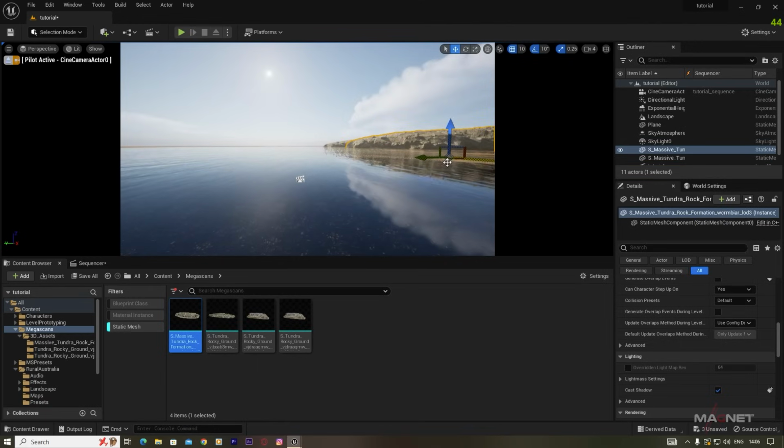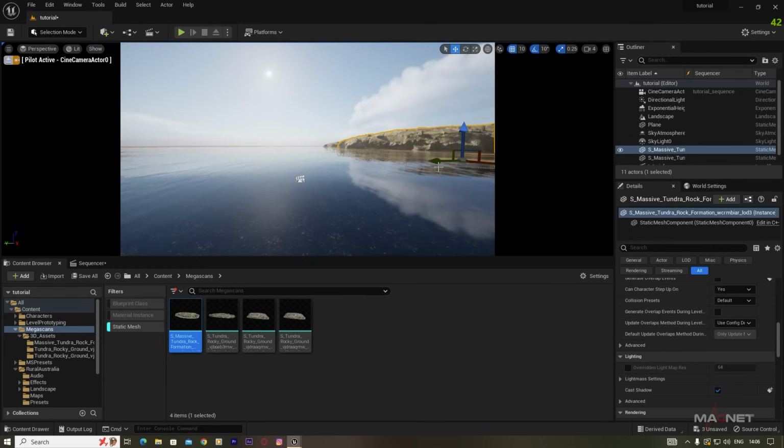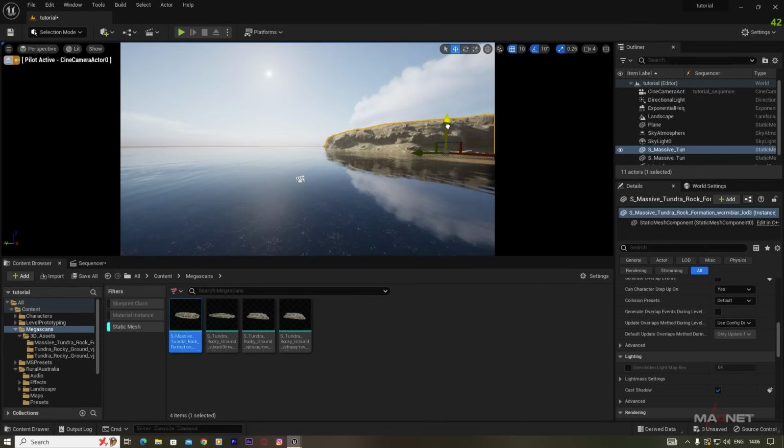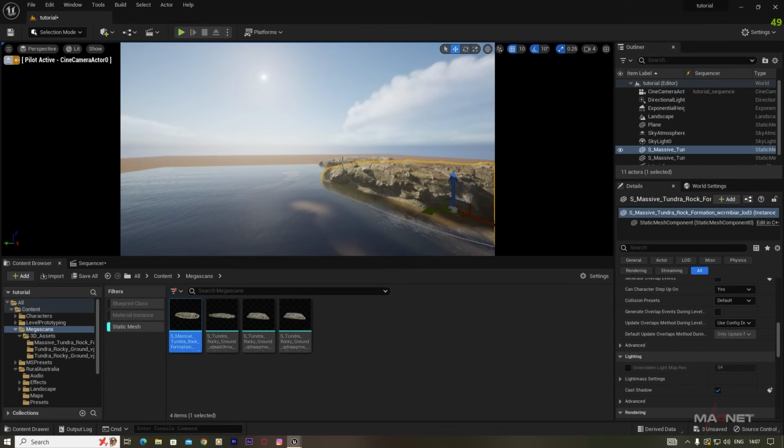Okay, so this one is here just like this, and we go over here and put these things over here. Then again we duplicate this one and put it over here, and you can see our landscape here.